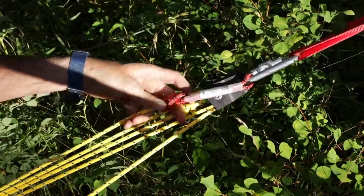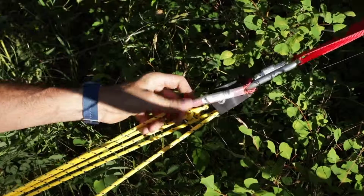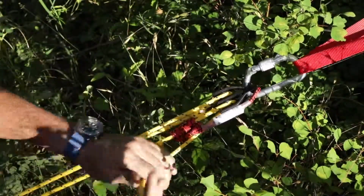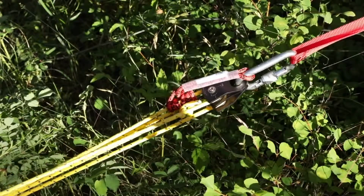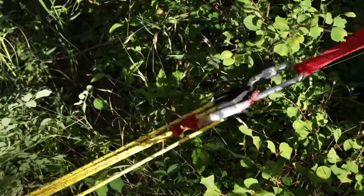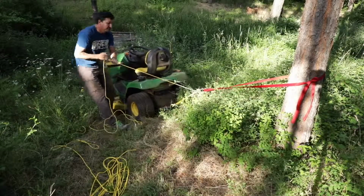I like that they use different colors. It helps to identify things so it's not confusing, because when you pull it out of the bag you've got a bunch of ropes going on, but it's very simple. Now that it's off, it's taking almost no effort to move the mower. And that's it. Very good design.